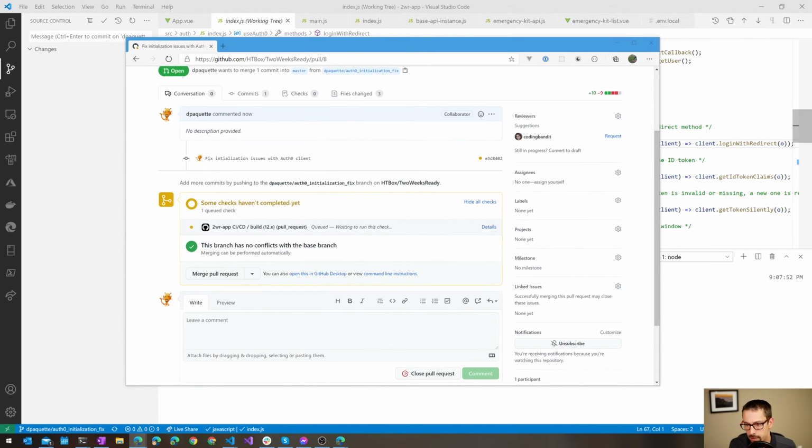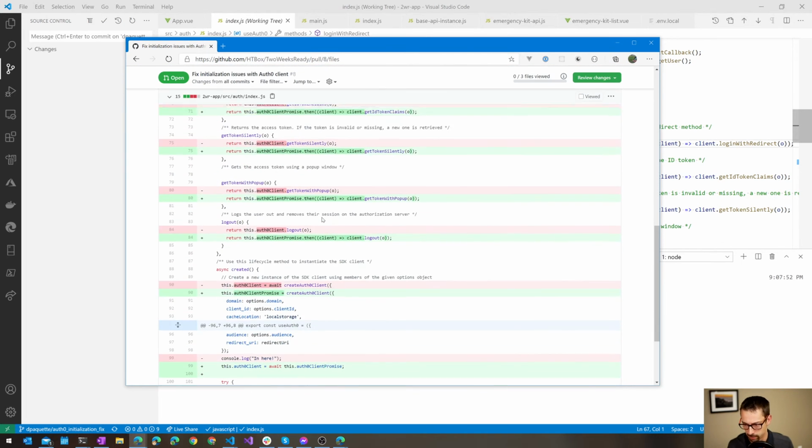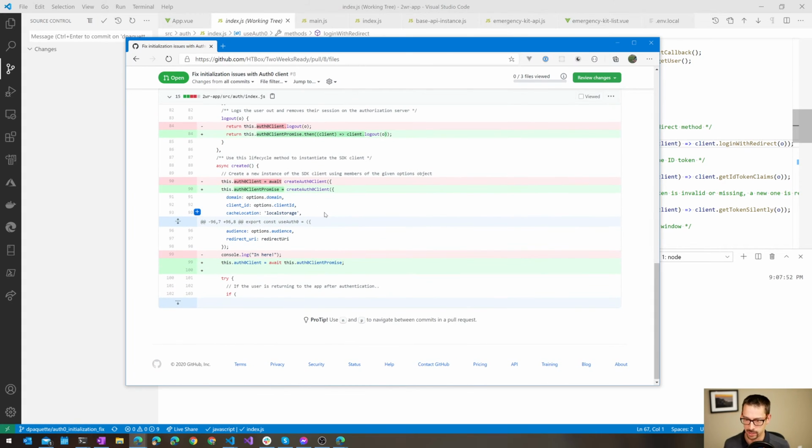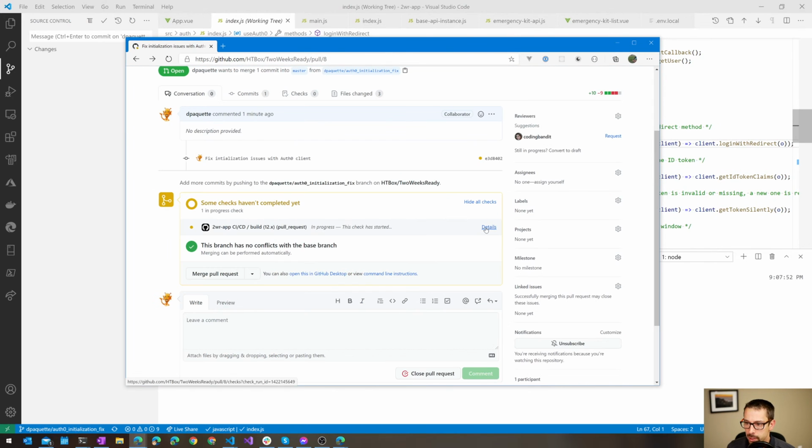Okay, so this is going to kick off our CI/CD pipeline, or GitHub Actions. What that does within the pull request is it's just going to do the build. It doesn't do the deployment to our dev environment. But I'm hoping I can actually get the dev environment working here tonight too. So let's just quickly review this pull request. Normally I'd wait for somebody to review it, but we're in early stages, and it just takes a little bit too long sometimes right now to get those reviews. So I'm actually just going to wait for the build, and once the build is good, we'll go ahead and push that in, or merge the PR.